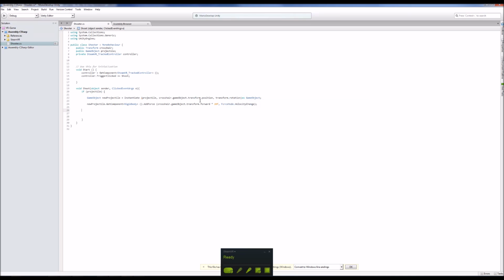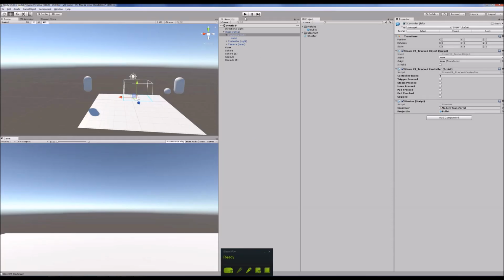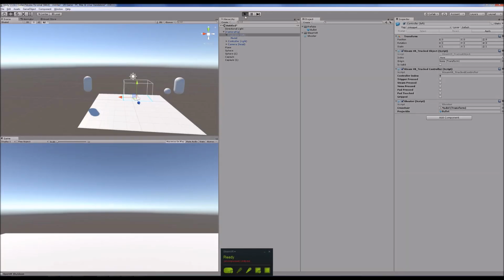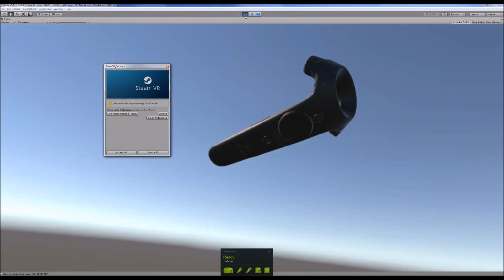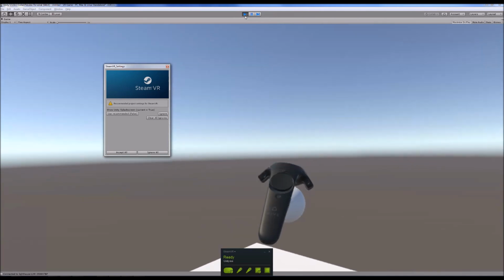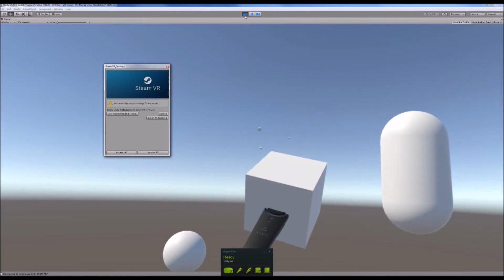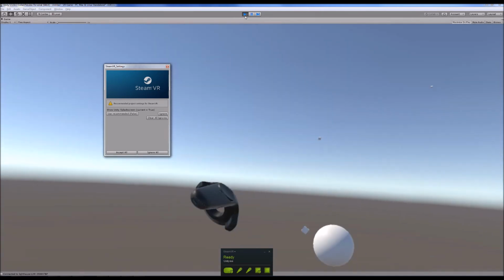So once I've done this, okay, let's see if this works now. Here you go. Let's shoot it, and we're started in VR. I'm going to get my controller and let's see if it shoots. Okay, it's shooting right from the controller and in the direction we pointed.